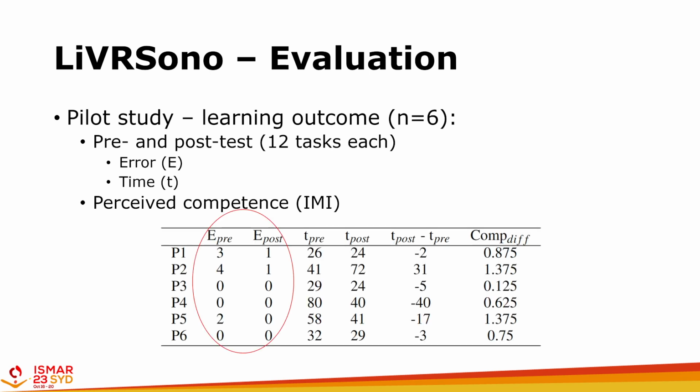3 participants had no errors in the pre as well as post test, and the other 3 participants reduced their errors. Additionally, to reduced or constant errors, 5 participants were also faster in the post test by 13 seconds on average per liver scan. And 1 participant had an increased duration in the post-test. However, this person reduced their errors from 4 to 1, which is more important than being fast in our case.